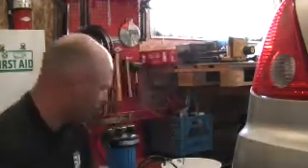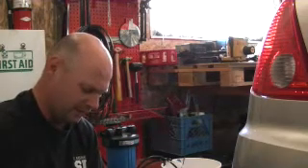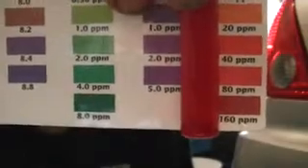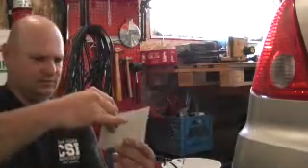So what I did do is I took water from my wife's tank. She has never run an Aquaria Pure, she doesn't do a super lot of maintenance on her tank — she has fish for the sake of having fish. You might recognize this color right here. That was our original color when I first started with the Aquaria Pure. I'm thinking we're talking 80 plus ppm right here.